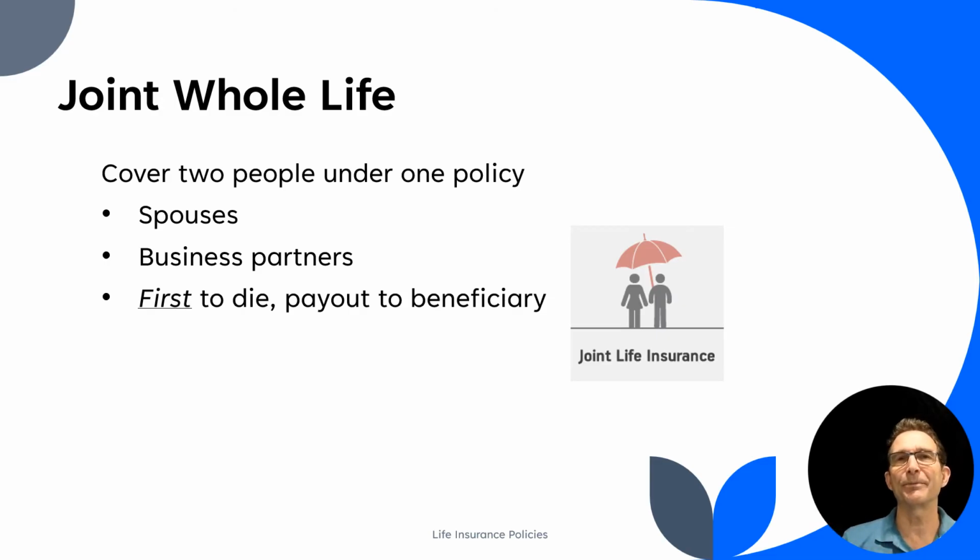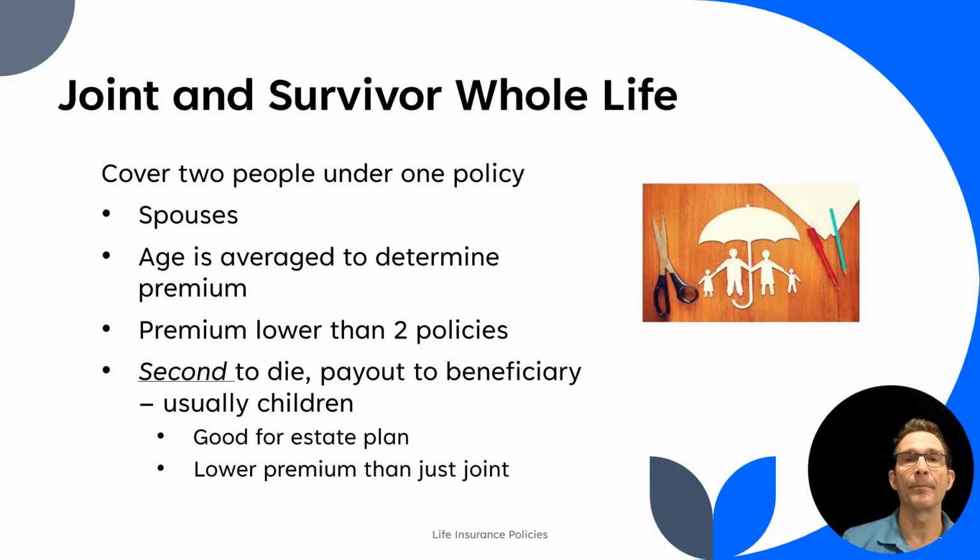What does that do in terms of premium? It's going to make the premium less, right? Because you're combining two into one. And really, this has a payout of just the first to die. So the first to die in this case would pay out to the other one. So that's a good way of a couple covering themselves, either spouses or business partners. That way they know whichever one were to be gone, the other one's going to be covered, receive that death benefit, and be able to cover the losses from that other person not being there.